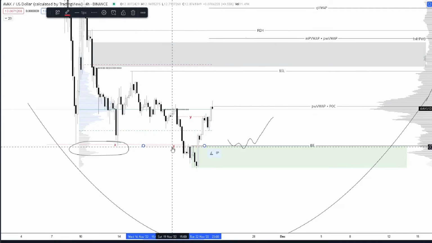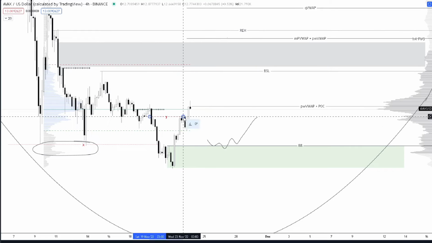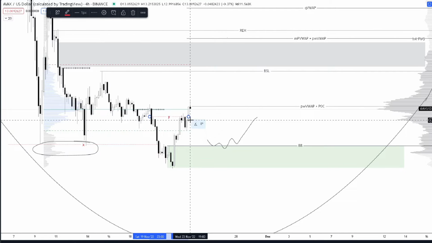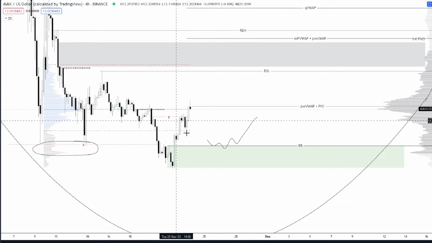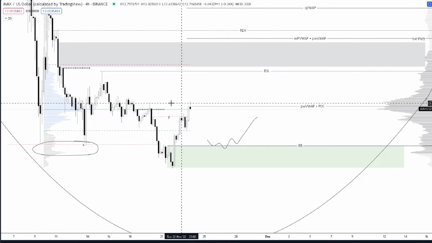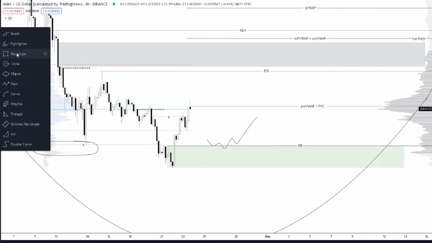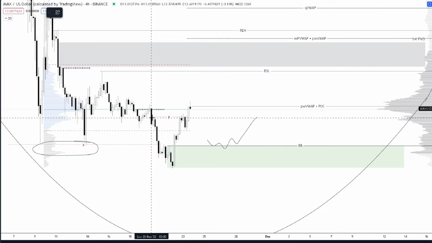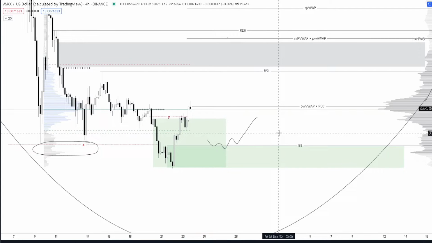This other Y was on the lower time frame here. So on the 4-hour, this is what it looks like, and we got our change of character by getting a candle close below it. So once you have this candle close here, what you want to look for is number one, a zone of demand. So our zone of demand looks like this. I'm going to actually mark this green.